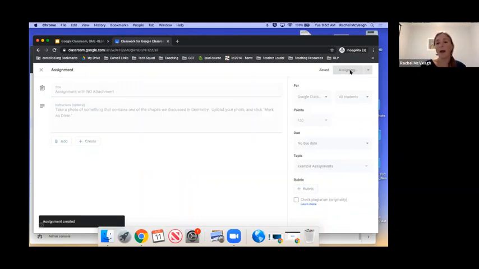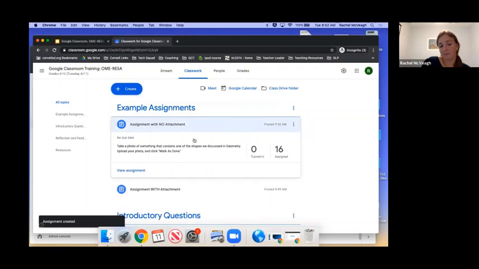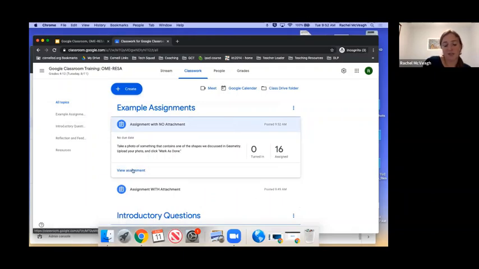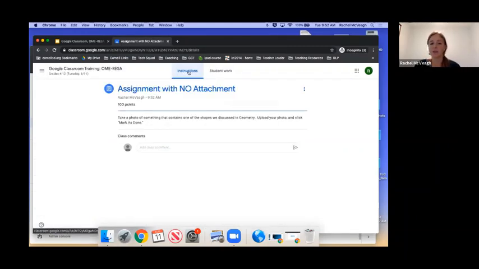So now if you are back in that training classroom as a student, try to open that assignment and just take a look. You don't need to actually do this one, but look at the interface, how it's going to be different, right? Like you don't have that attachment there. You don't have a turn-in button. It's a mark as done. So it's not as consistent. And I think it's important to note that and to get the kids to really understand how to submit their work so that we don't have discrepancies down the road.